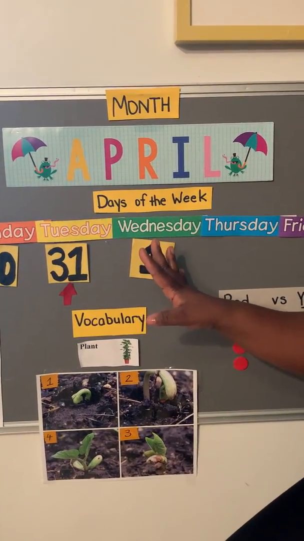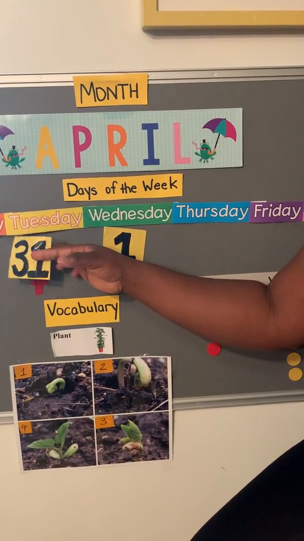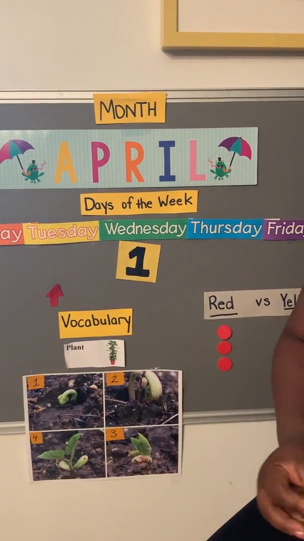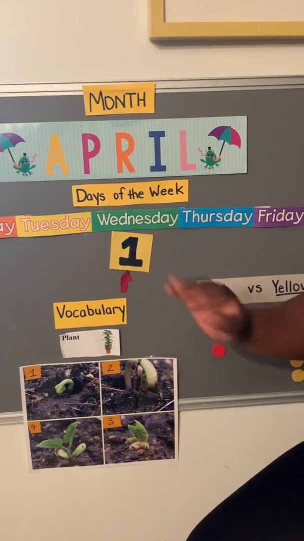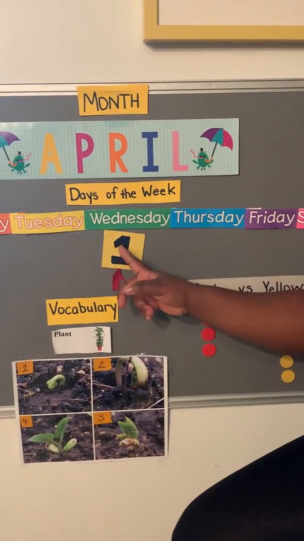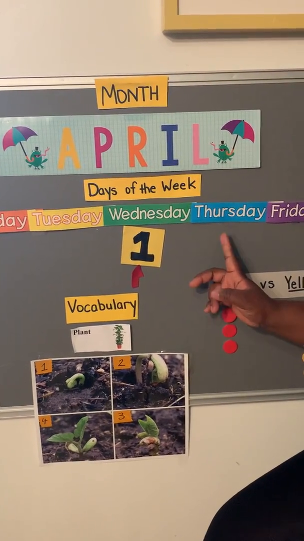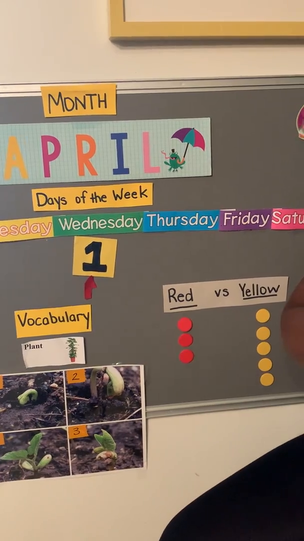So just so we don't get confused, tomorrow and the next day, I'm going to take these down, because we are now in April. March is finished. So April 1. All right, if today is April 1, Wednesday, April 1st, what is tomorrow? What number would tomorrow be? All right, think about that.